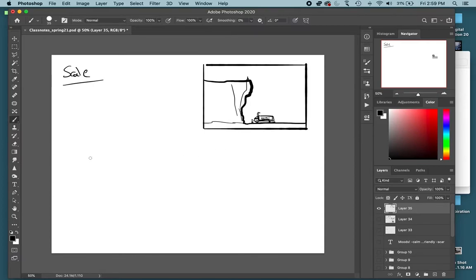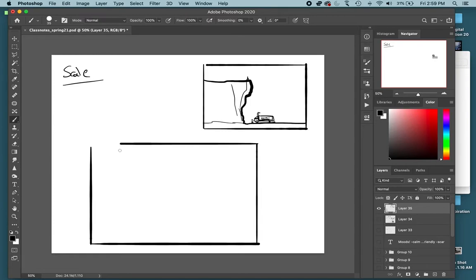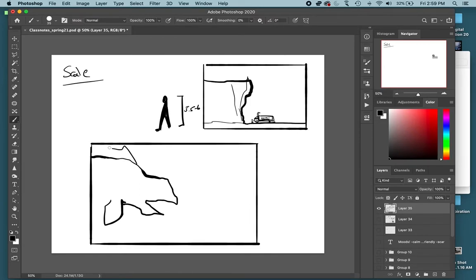And usually we use people for a sense of scale, okay? So our average person, you know, 5.5 feet tall, whatever it is, adult person, 5.5 to 6 feet tall. We get an idea that that's about the size of a person, so that will help us. It's really used a lot in fantasy, comics, or adventure movies or video games, things like that.